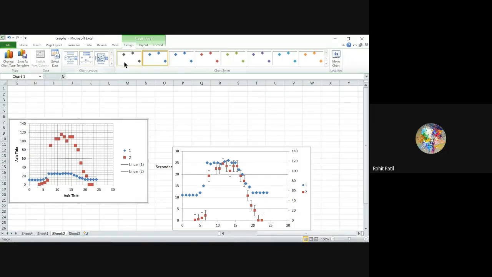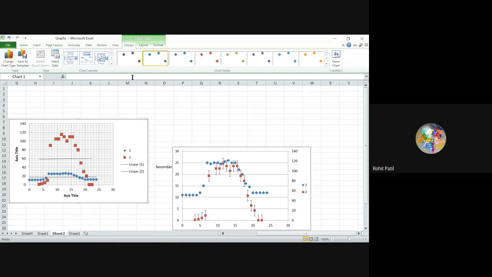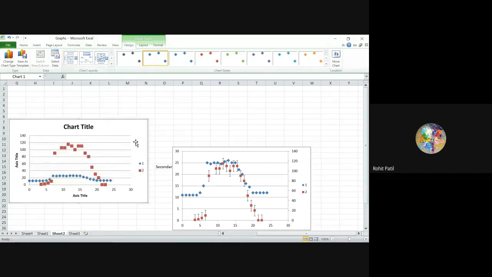So the change chart type window is there. All those XY scatter, radar, stock, surface, all those charts are there. In that there is the option combo, and in that combo there is a tick mark option for secondary axis. You can access the change chart type window either through chart tools or by directly right-clicking on our main scatter chart.